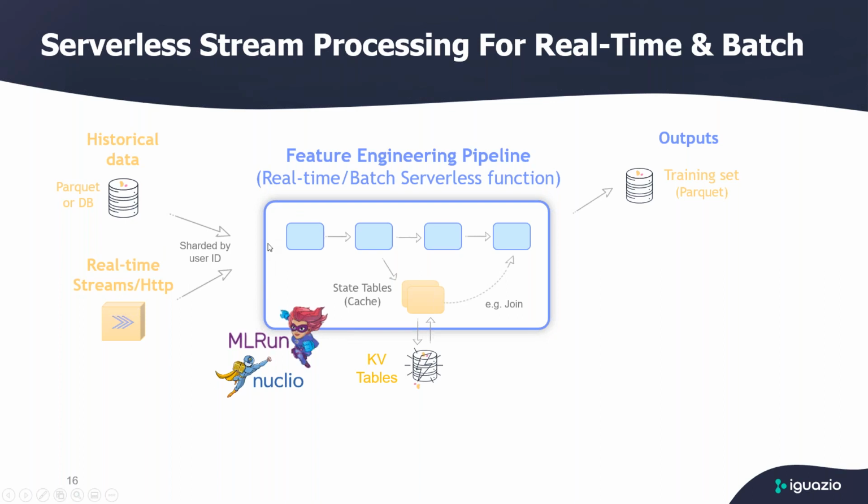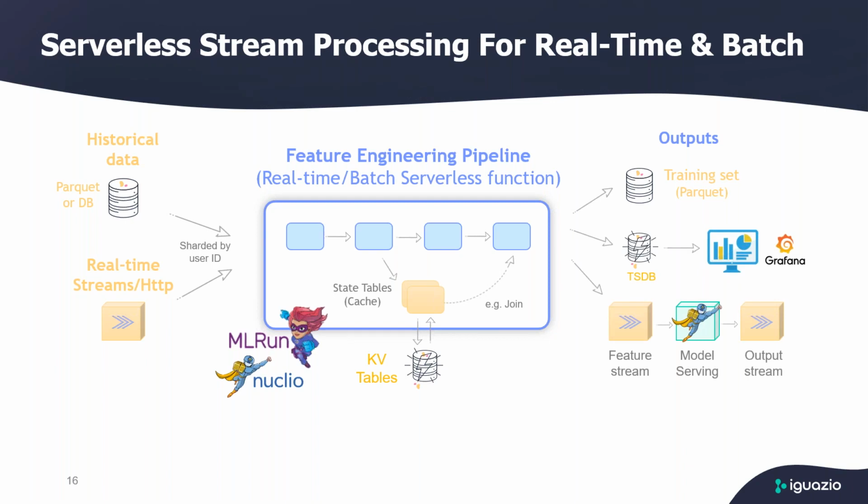We just need to change the way we feed the data and run the same pipeline. But in most cases, we want to have the data ready for training, but also for serving, or maybe even to build dashboards out of it, etc. So the only thing we need to add is essentially sinks, targets that will write the data in multiple formats that will be suitable for the different use cases.